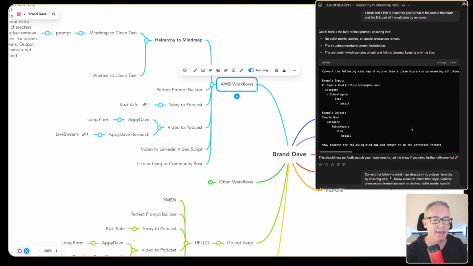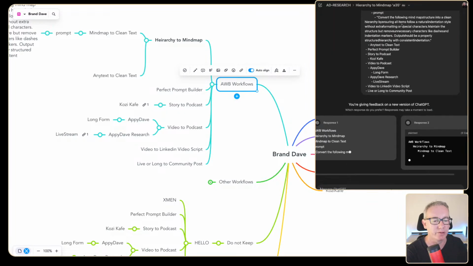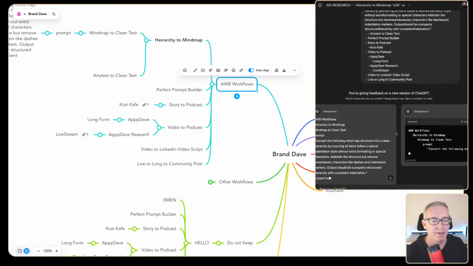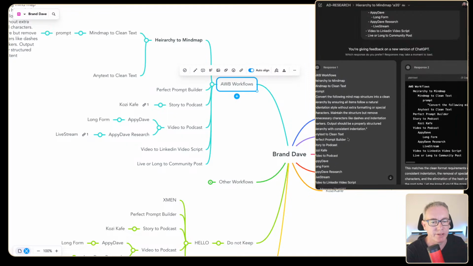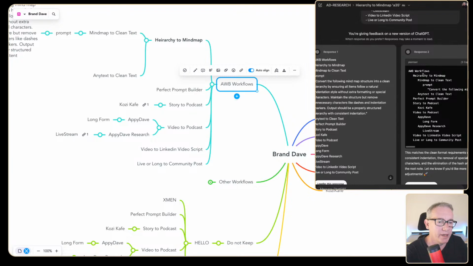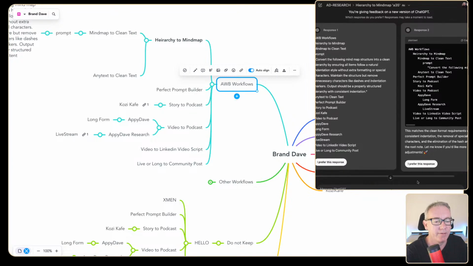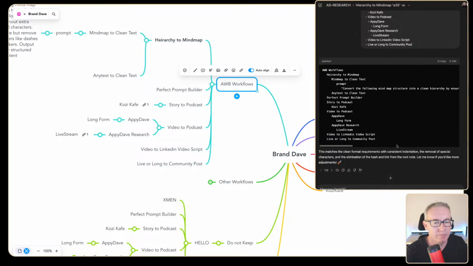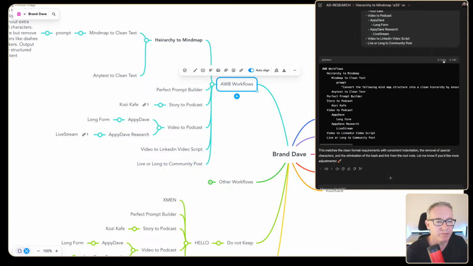And we see if the output is an actual clean document. And the fact that ChatGPT is asking us for two different examples means it's trying to train itself. The problem I've got is that I really wanted to go straight to this format from the beginning. So I'm going to say work with that. We could use this right now.